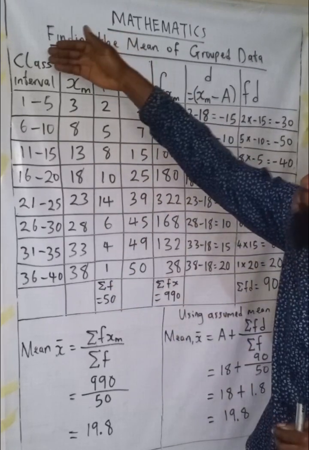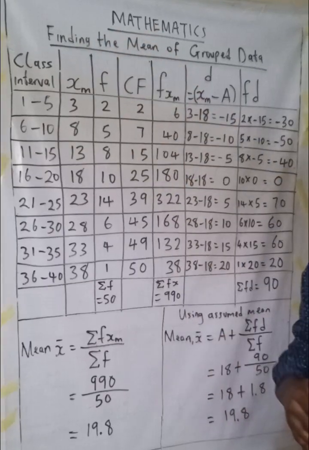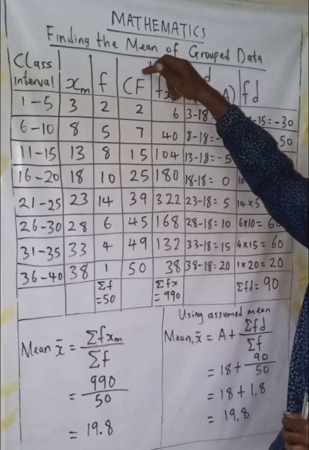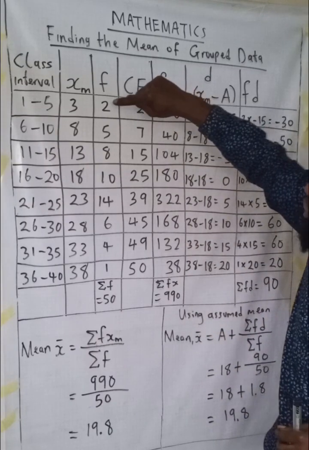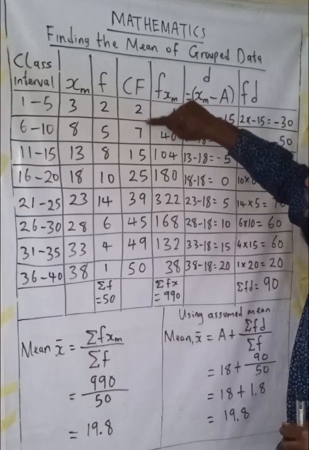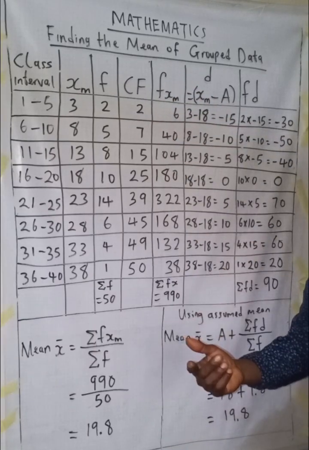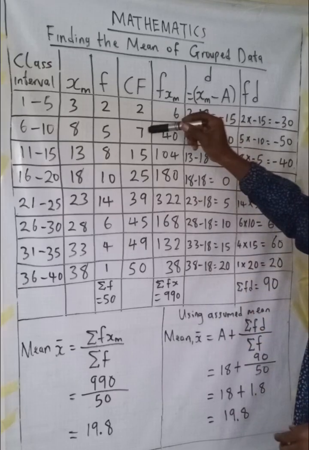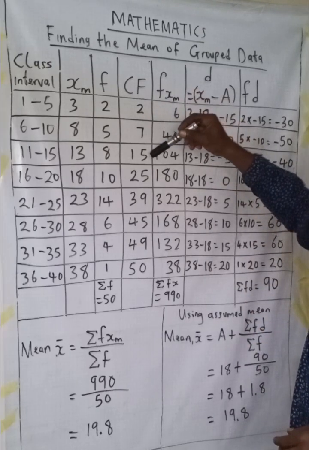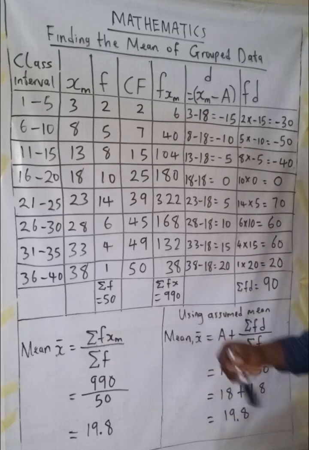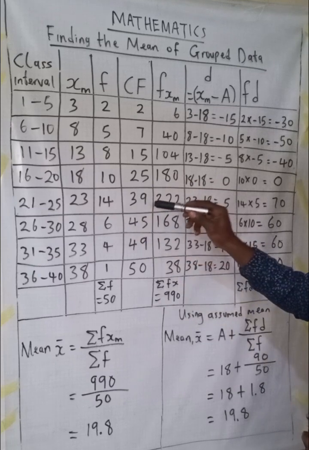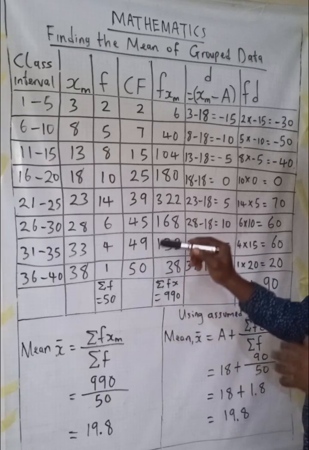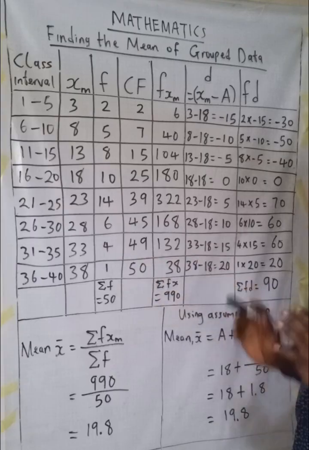So now we have three columns. We are going to find the fourth column, which is called cumulative frequency. How do we find it? Put the first frequency down, then to get the subsequent values, we add in this pattern. We put these two down here. 2 plus 5, we have 7. 7 plus 8, we have 15. 15 plus 10, we have 25. 25 plus 14, we have 39. 39 plus 6, we have 45. 45 plus 4, we have 49. 49 plus 1, we have 50.